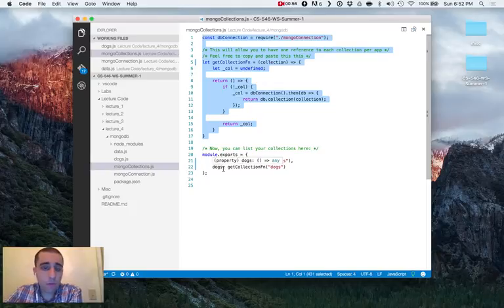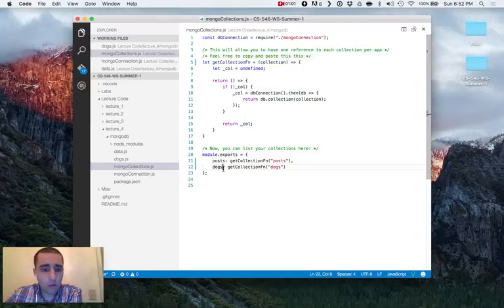Now, the benefit of doing this is that we can define all of our collections inside of one module. We don't have to make a new module per collection to get access to it. This will allow us to require a reference to our collections once, and then any file that needs each collection can use any of the collections possible. This is one of those other fancy functions that return a function. In our case, we're saying return a promise that resolves to the collection if the database connection works and if there's no error while retrieving the database collection.